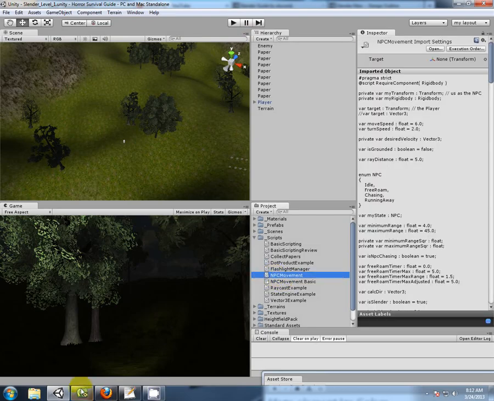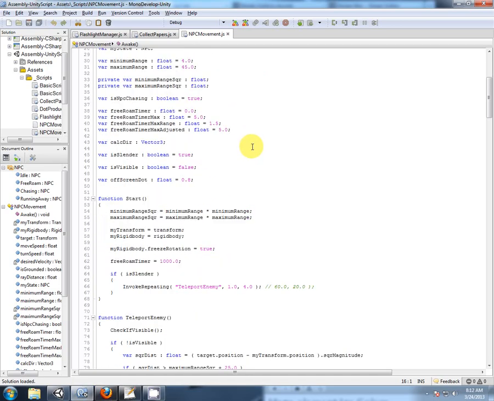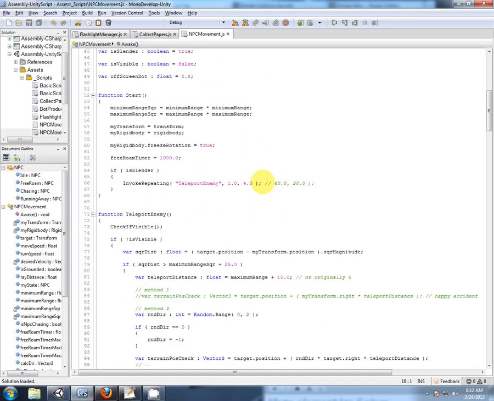Let's go back to our not so smart script, to the start function. Now we have commented out the original values I was using. Now remember I threw these in when we were teleporting, just so that we could see everything was working. Now you see why I've commented this out. All I have to do is delete that section. Now we have it, the original values.